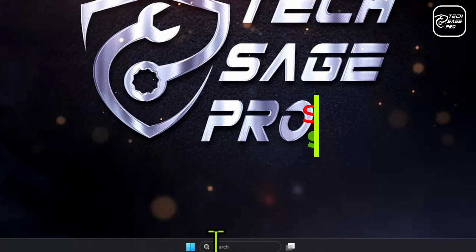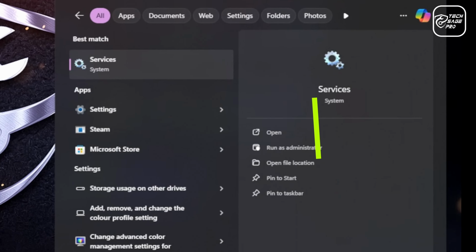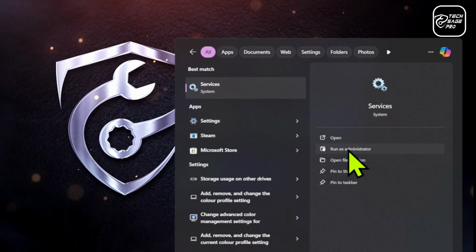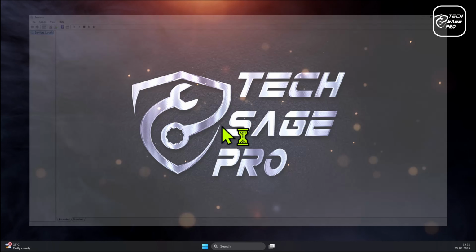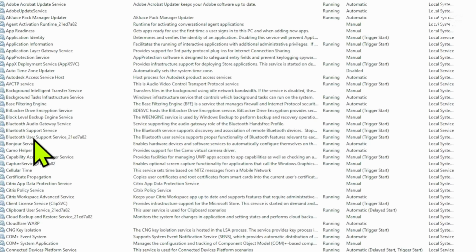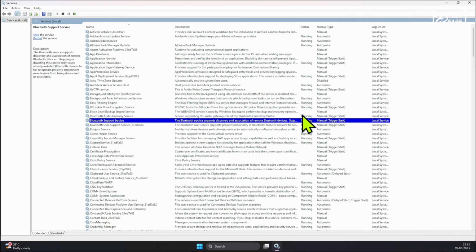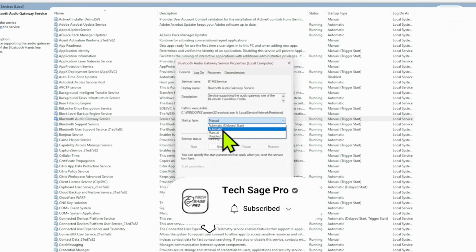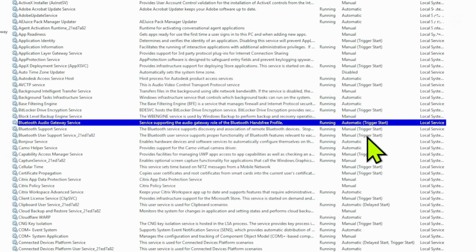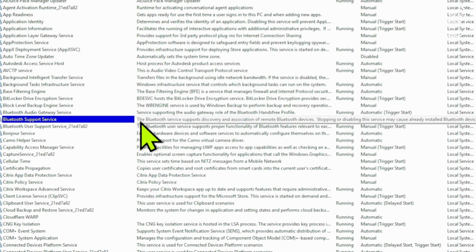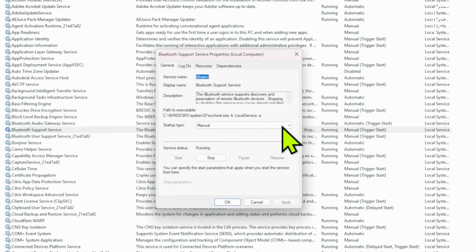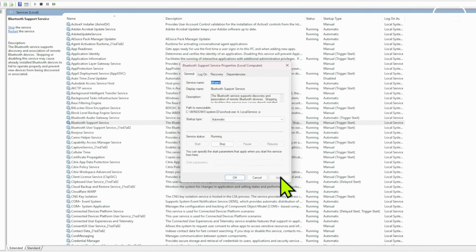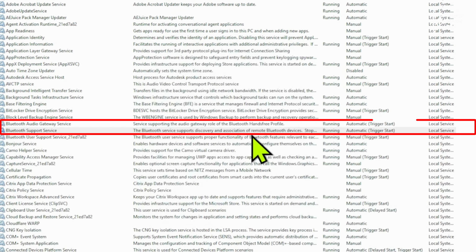The other option is you have to go to services, and from services you can find the option where the Bluetooth devices services are switched on. If you find the Bluetooth services, there are three services actually, but we need to switch on these two. If you see that it is set to manual, we have to set it as automatic, and the same thing for other options like Bluetooth support services. Here also we'll change from manual to automatic. The third one we cannot change actually, so we'll leave it as it is, and just close this setting, and we can try to connect the Bluetooth device again. With these service settings we should be able to connect the device automatically whenever you switch on your Bluetooth device.